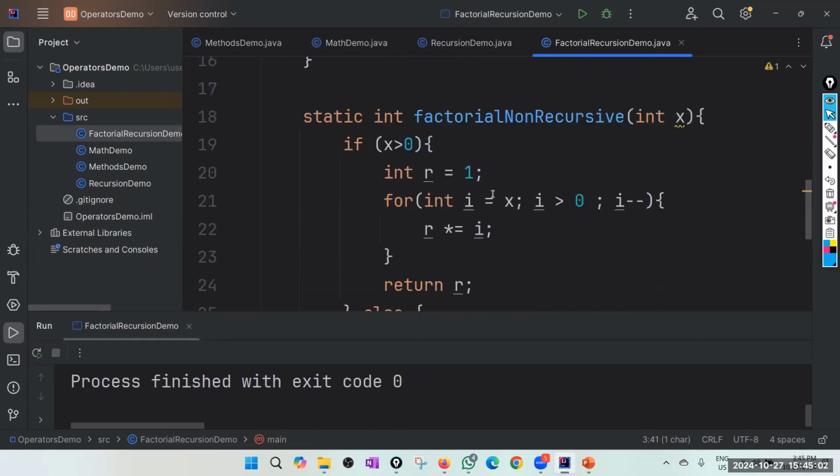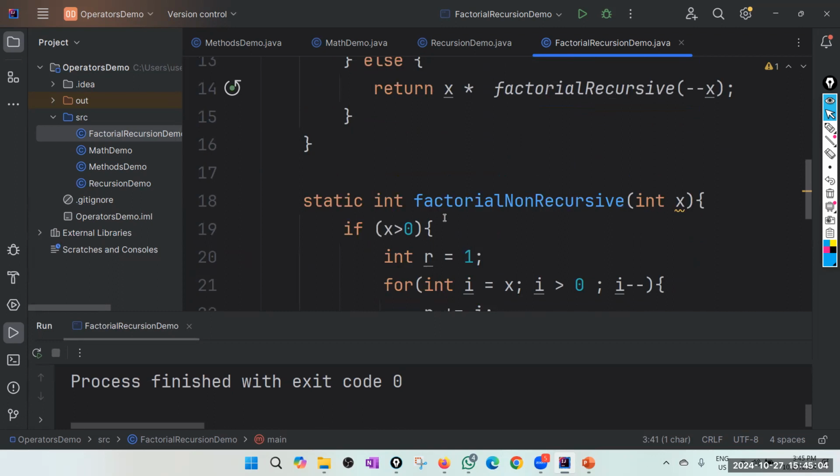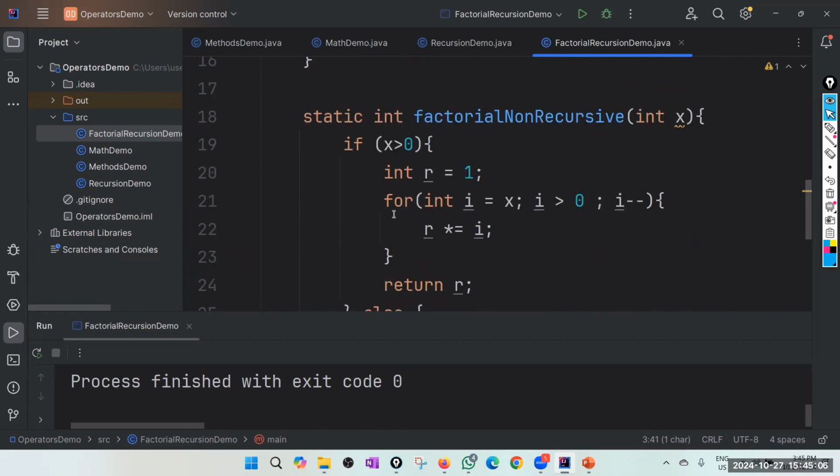And this is non-recursive. Without using recursion, you solve that problem using a for loop. So you can see that the same problem, you can have multiple solutions. So what we do is we give you more and more options, so then maybe you can solve it using X approach, Y approach. So you become more and more resourceful. That is the purpose of this degree program, right? So at the end, you must be an IT professional who can solve problems.